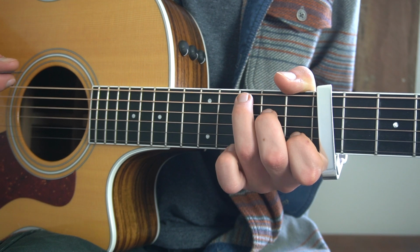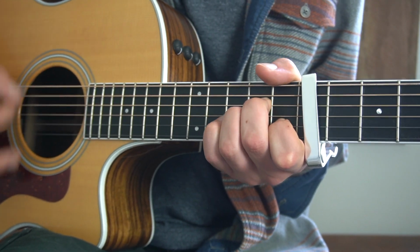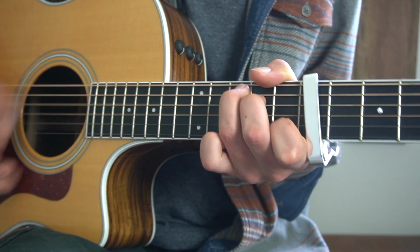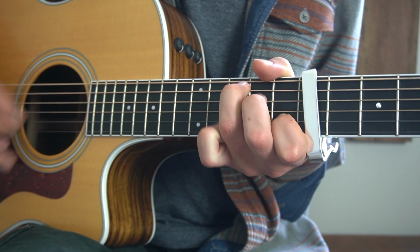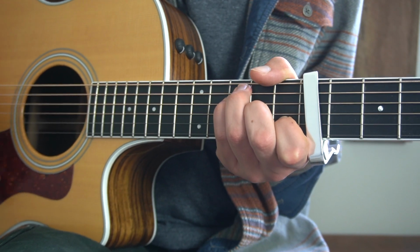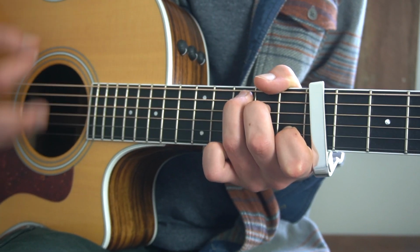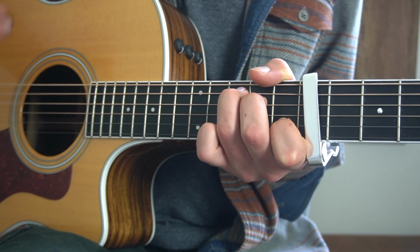Then we go to the C major chord, which is the same as in the verse. And that's the chorus. You just do that 4 times in a row. After that first chorus, we have a second verse and a second chorus, both of which are identical to their previous counterparts. Then we get into a bridge.